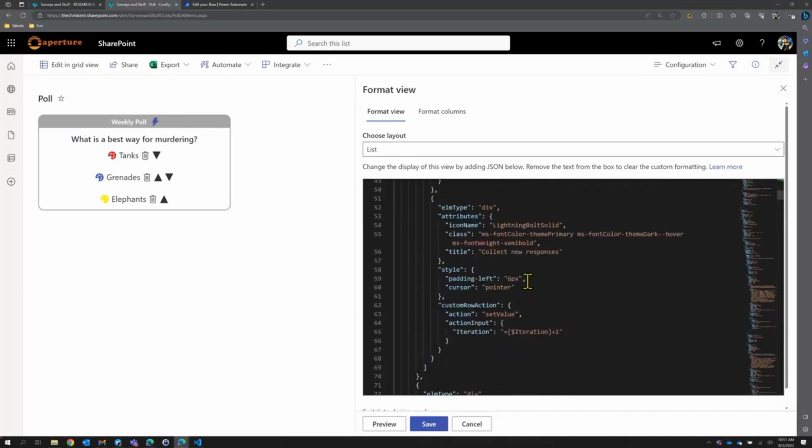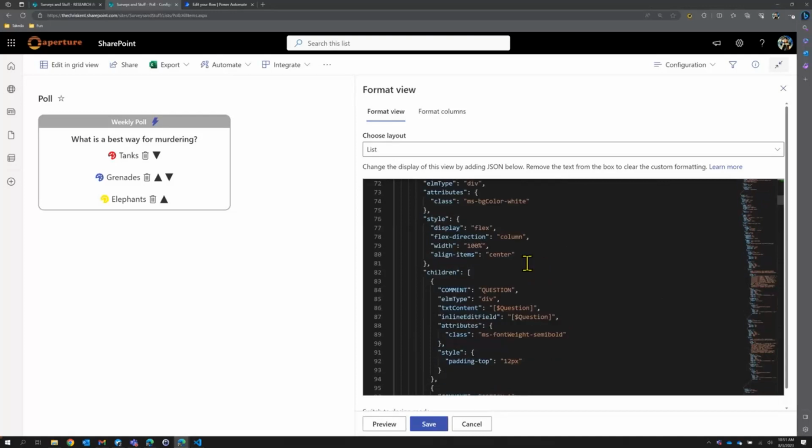All we really need to do is say down here, like on our question right here, inline edit field, and we specify that field, and it's automatic for us. It just understands that when you hover over that element and you click on it, go ahead and provide the standard editing interface. So that's awesome. But we're also doing some pretty fancy stuff here where we're moving options around and so on.